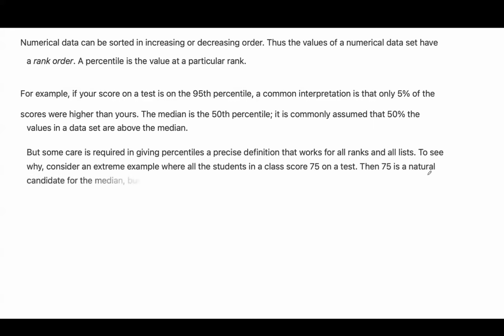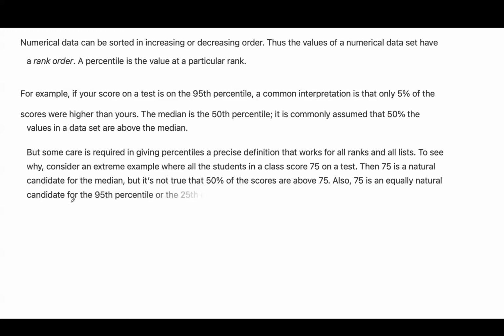Then 75 is a natural candidate for the median. But it's not true that 50% of the scores are above 75. Also, 75 is an equally natural candidate for the 95th percentile or the 25th or any other percentile.